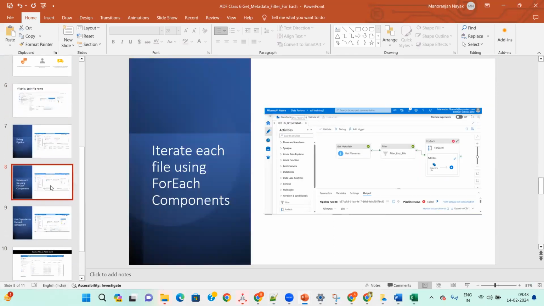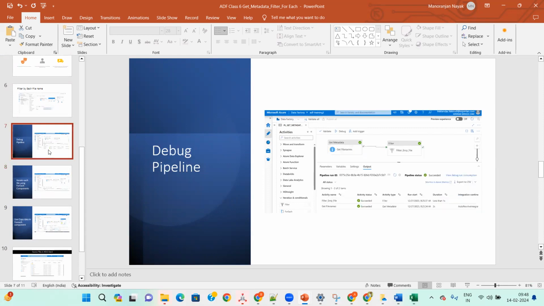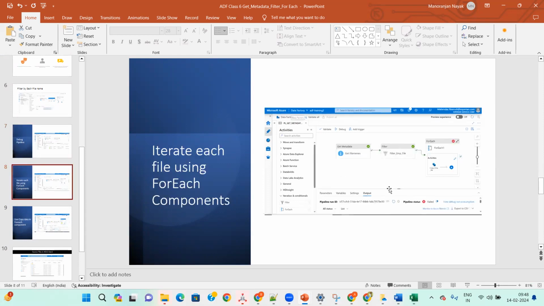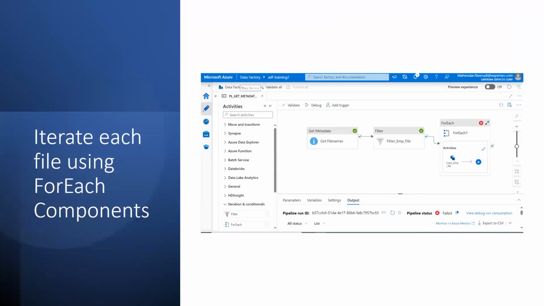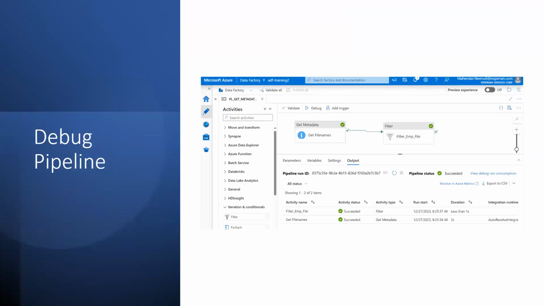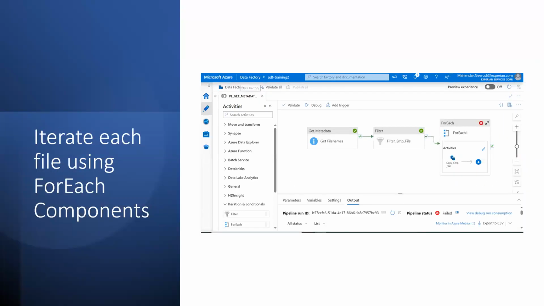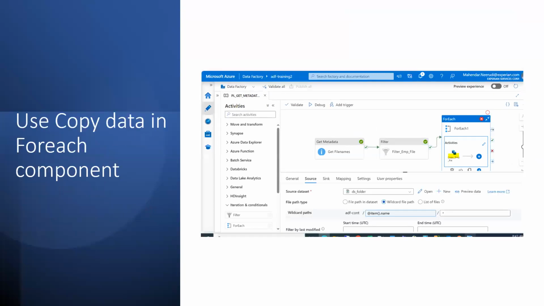In this one, we have done it here. And here, we need to use each component of this file. You see here, this is the one we have done. Till now, we have done it here. And the third one will be the ForEach file, we need to iterate that one. We need to use the copy command inside this one. Copy command is to copy the data from the ADLS Gen2 to the Azure SQL DB, right?